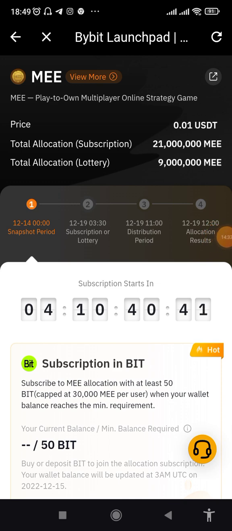So make sure that you are there within the first 1 hour. You check the price increment. Don't sell within the first 1 hour or 2 hours, because the price will be pumping up and up and up. Maybe you might reach like $0.50, which is a good thing, because if you reach $0.50, that means you are going to make about 90x of your money. Guys, you can make 90x of this. I promise you. Between 20% up to 90x, you can make it, guys.